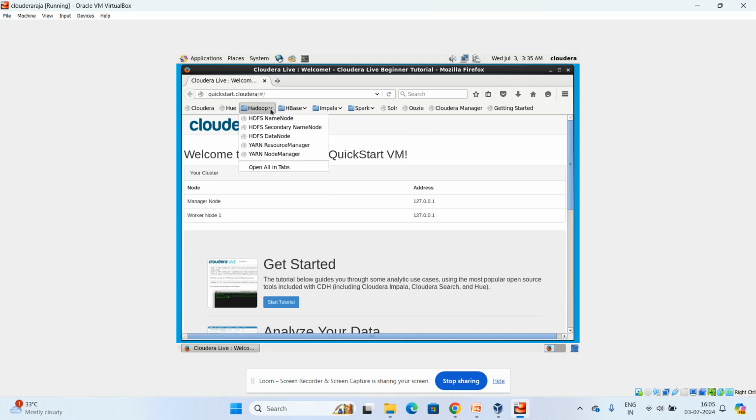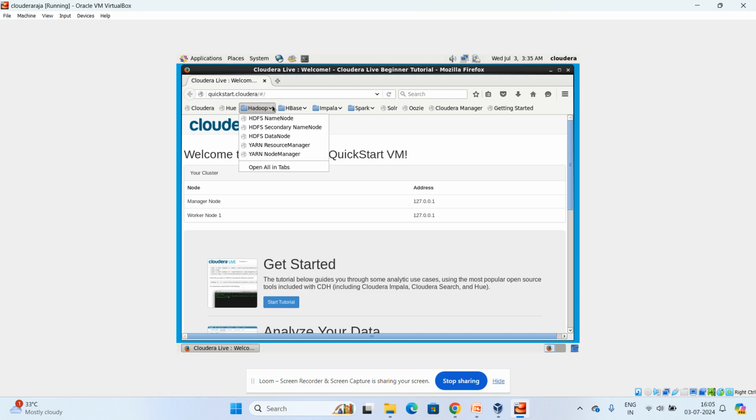Similarly, regarding Hadoop. Hadoop has daemons. Okay, these are all the daemons. First three daemons are data storage daemons, and next three are like process daemons. See, first three are name node, secondary name node, data node, all these related to storage.